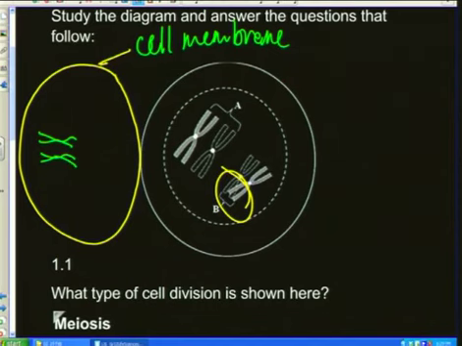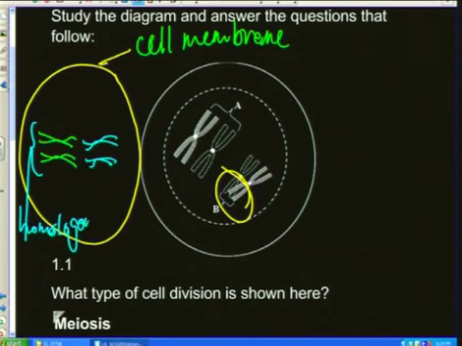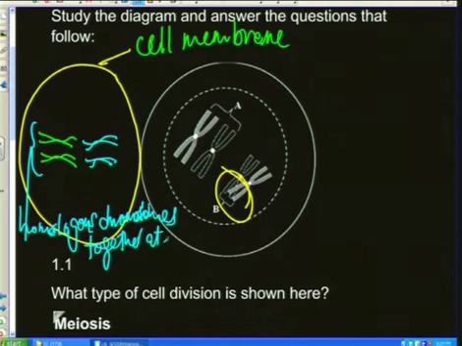And just to show a little bit of difference, what we are showing here is that these are the cell membranes, and then we can put a curly bracket there and say homologous chromosomes together. And if you draw in this diagram, put this like this, together at the equator. So when you draw in this diagram, you will know exactly what this phase is.